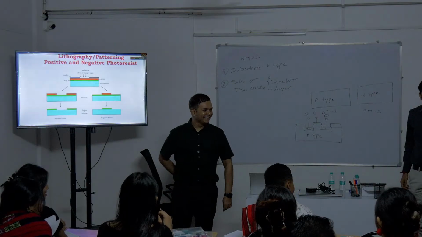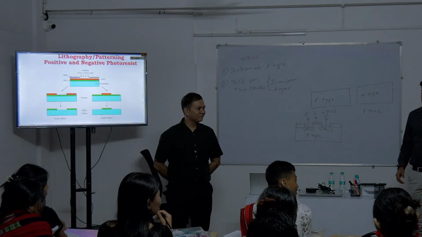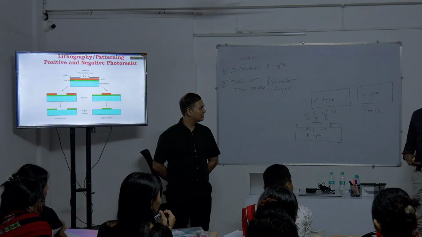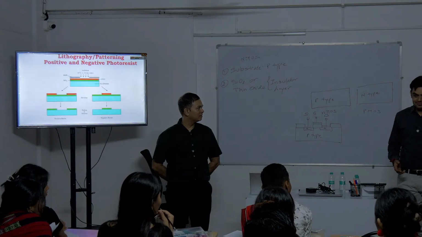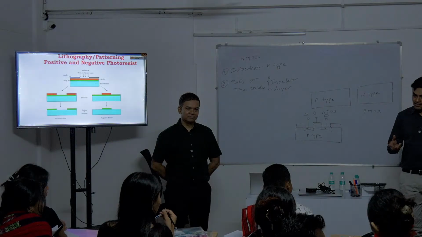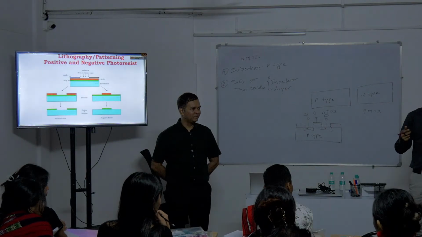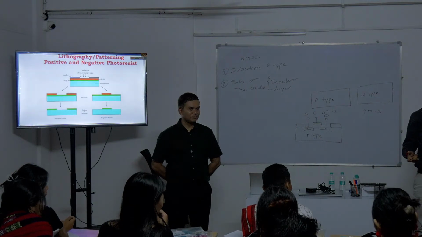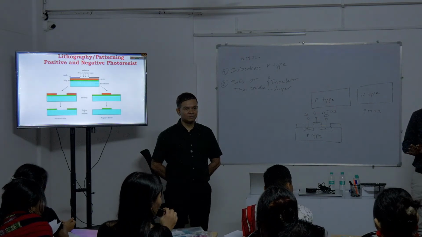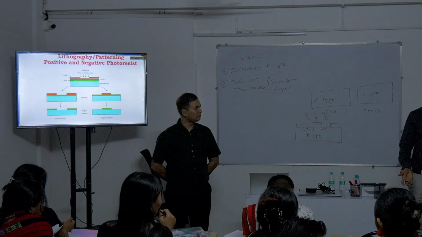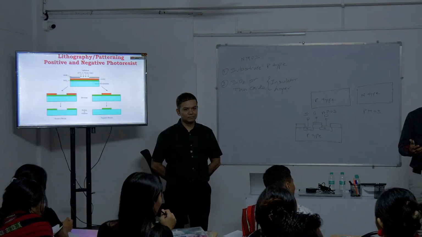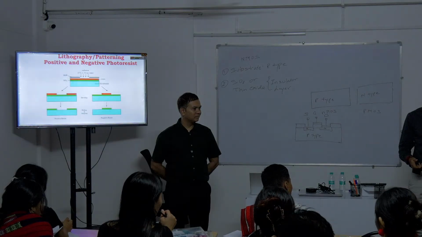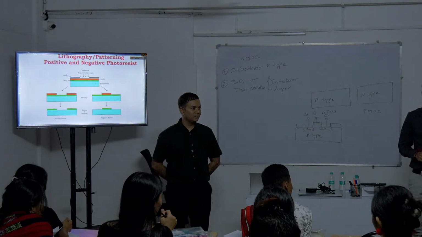Very simple process. Just try to compare this with, let's say you want to print your white t-shirt. You want to make some design on it. What will you do? You'll take some pattern, put it on that, and then spray color, right? So wherever the mask is, that area will be protected. The rest of the area which is open will be exposed to the paint, and the pattern will be done on the t-shirt, right?